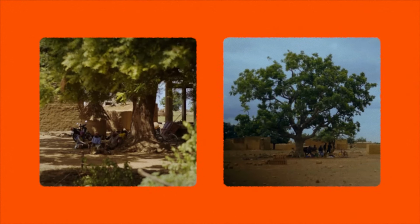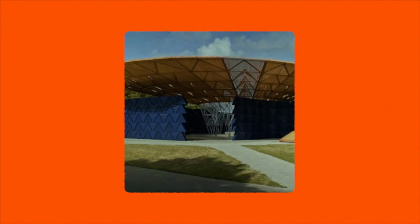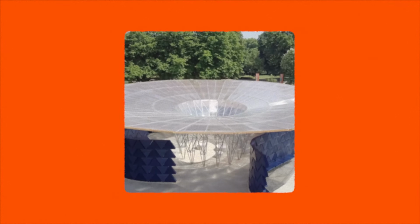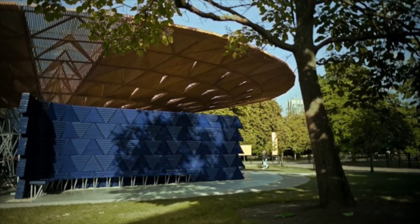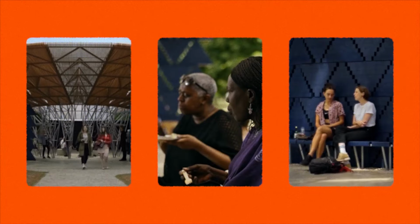Francis Kéré's pavilion was originally conceived around the concept of a baobab tree. In his native Burkina Faso, it's where people would congregate. So the whole design was really around a steel and timber tree. Structure was steelwork, had timber inserts and polycarbonate layer on top of that to make it watertight. And then within the space, it was subdivided by a series of these swooping blue timber walls. You can host large events, but also people can just congregate as families. It's a very multifunctional space.